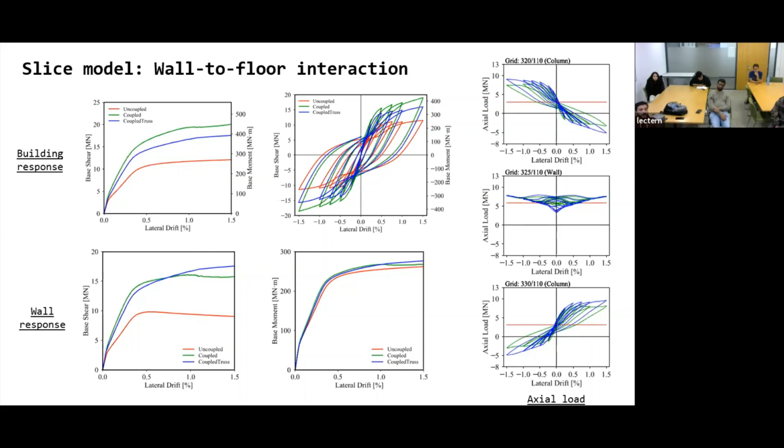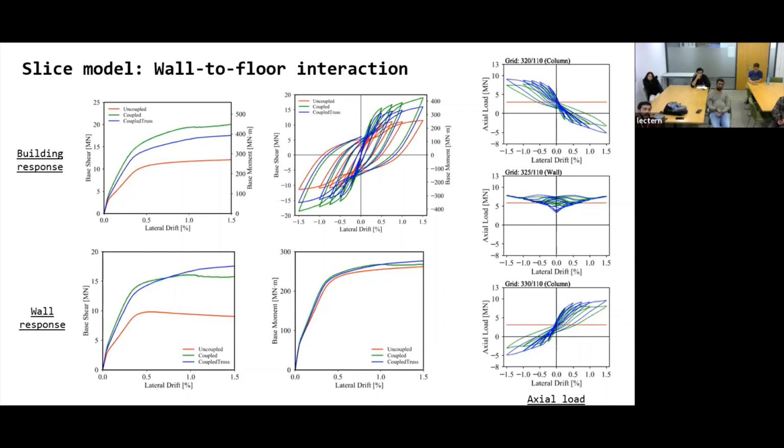All the nodes at every single story are connected with an equalDOF command, so all of them move the same in the plane, but there is no contribution from the coupling between different elements. The green one is the model as it is. It's the closest I could get to the actual building behavior.